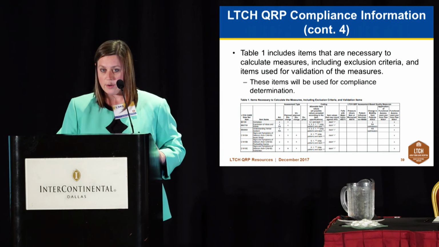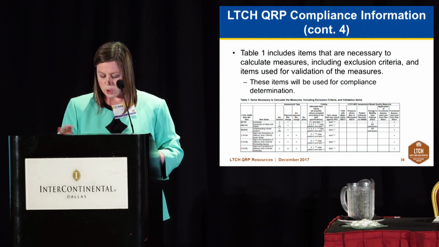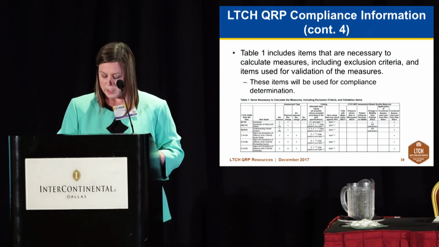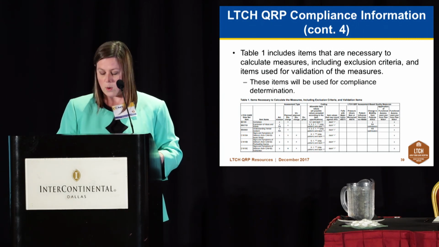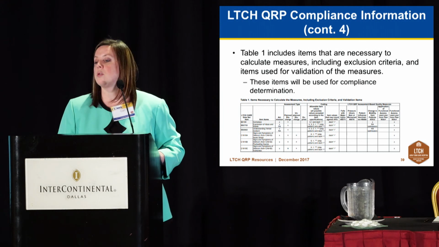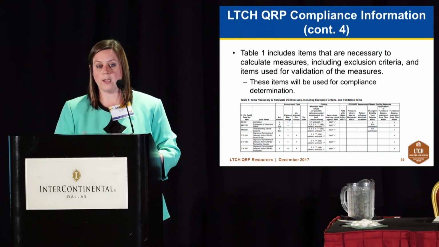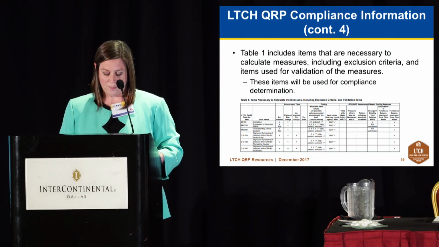These are the tables that are available at this link, and they show us in a graphical picture what's required for each assessment type. And note that there are some items in the table that are required to calculate the quality measures and are also used for risk adjustment in one or more of the quality measures. So sometimes when we're collecting data, it's for more than one purpose.